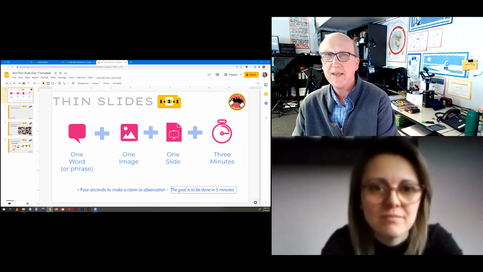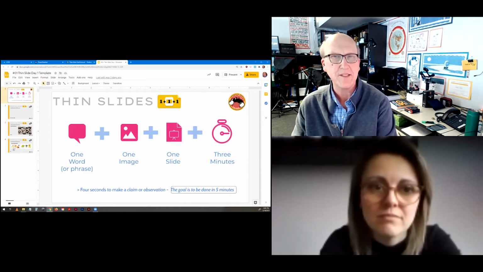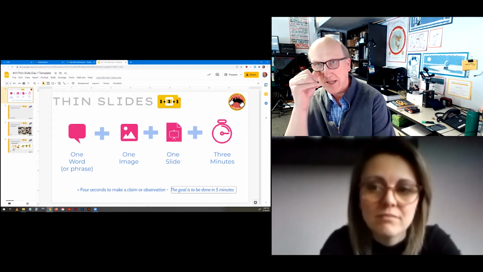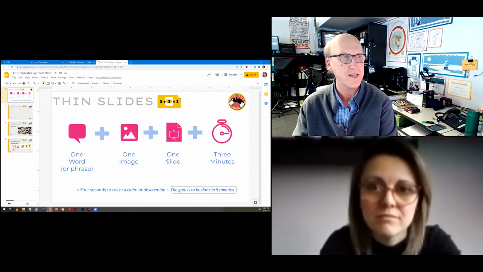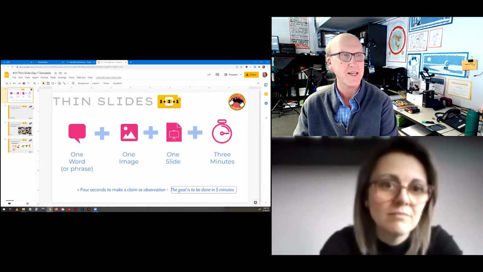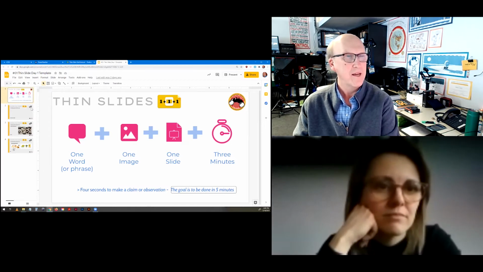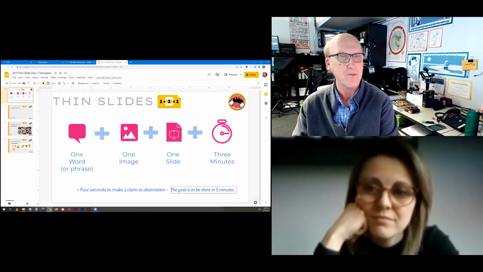So one of the things that John Carriffo, the guy who developed ThinSlides, recommends when you're starting out to use them with the class is to do very low load concepts, just to practice the first few times that you're using it. And this is one that I have up on the screen now that is an example of that. I have this first slide here, one that I downloaded from the EduProtocols website. Again, we've got one word or a phrase with one image on one slide, and typically 3-4 minutes.